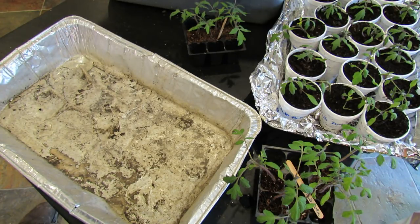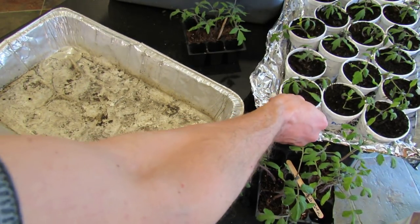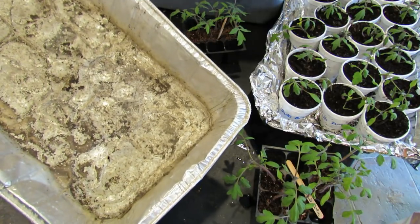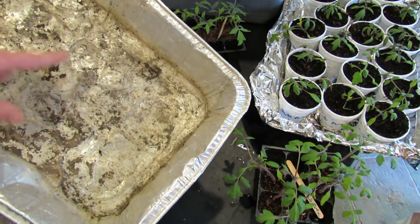In 60 seconds or so, I want to show you how to use aluminum food trays to move your transplants in and out of the house and acclimate them to the outdoors or to move them around the yard. The food trays will cost you about a dollar or two. When you first buy a tray, of course there's no holes in it. You won't be able to see it, but I do have holes in here.